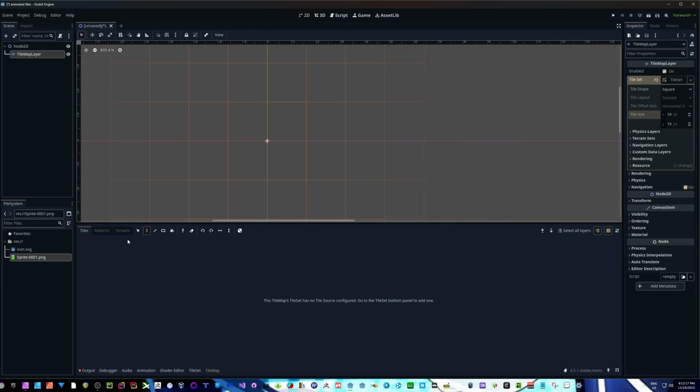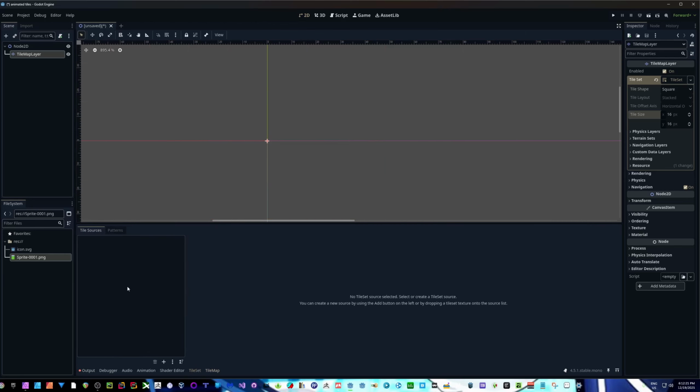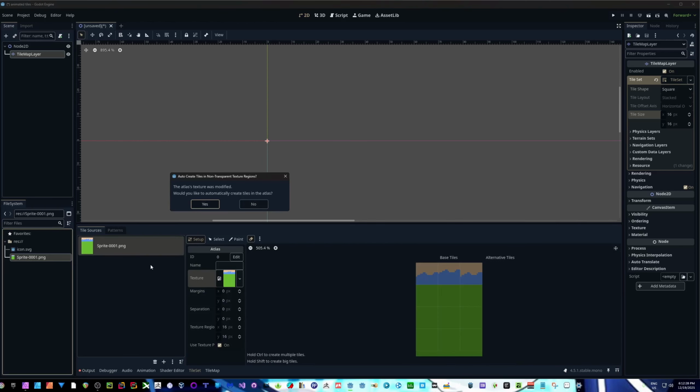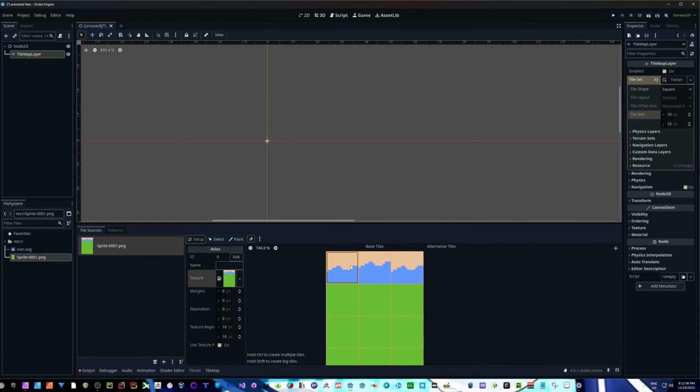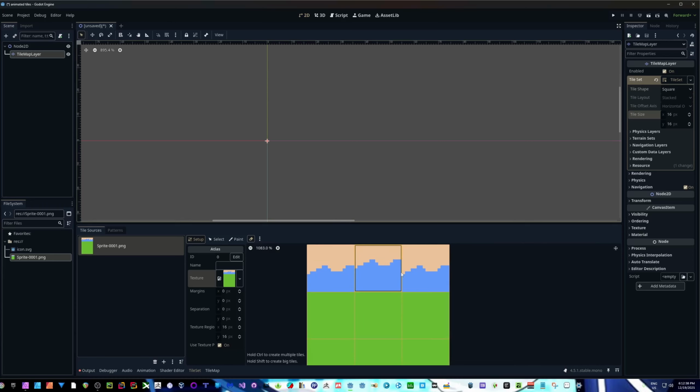All right. Down here at the bottom, you can see we have all these options. We're going to click on tile set, and we have this empty space down here in the bottom left. I'm just going to grab my sprite, drag it in, and there we go. Now we've already set it up for 16 by 16, so I'm going to tell it, yeah, go ahead, automatically create the tiles for me. Now there is an issue. Since I want this top row to be animated, I don't need all three of these as individual tiles. They can't be set up that way.